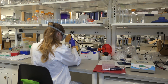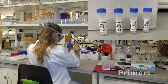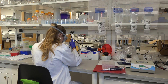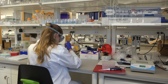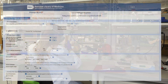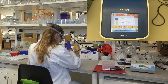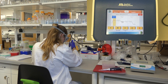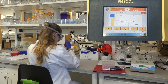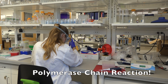We created primers, which are short strands of DNA or RNA that are essential to the start of DNA synthesis. Programs such as Ensembl, Primer3, and Primer Design were vital in this process, allowing us to design primers specific to our target genes. A polymerase chain reaction machine, or thermocycler, was used to amplify specific DNA segments highlighted by the primers through rapidly heating and cooling the samples. This process is called polymerase chain reaction, or PCR.